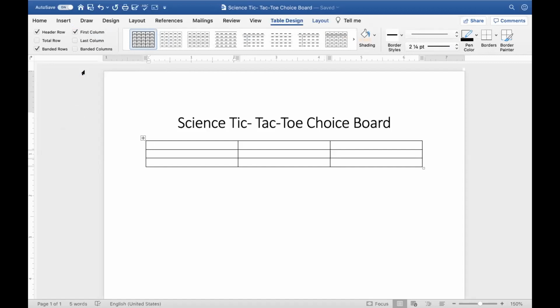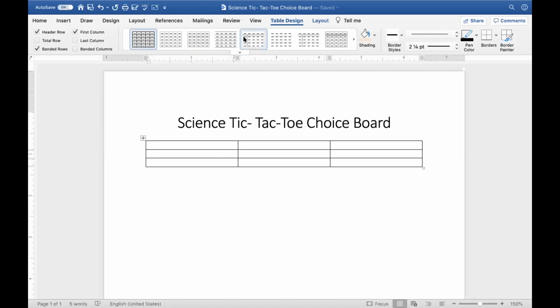Now you'll see that once it's selected, by default it's selected, that you will have the icon in the corner with the 4 arrow approach. That means that that is a selected table. That means I can apply and modify things. Once that's selected, you'll see that you'll have a table design and a layout feature that's highlighted that you can apply different types of attributes to it to make it change, to modify.